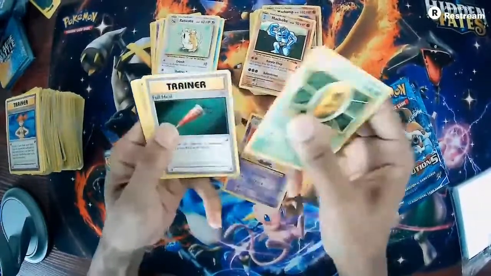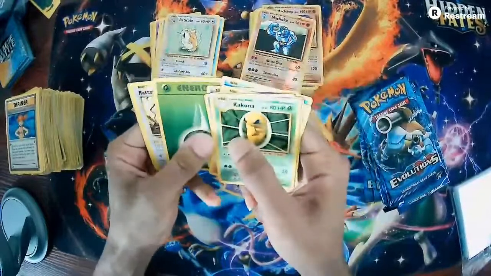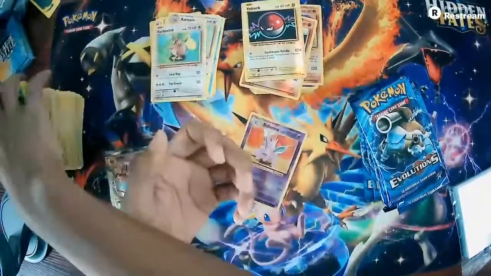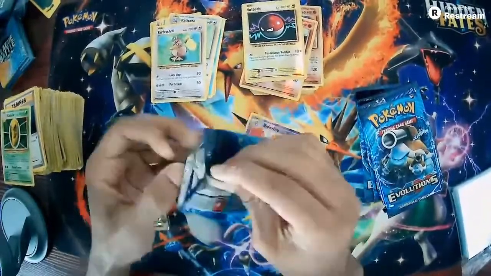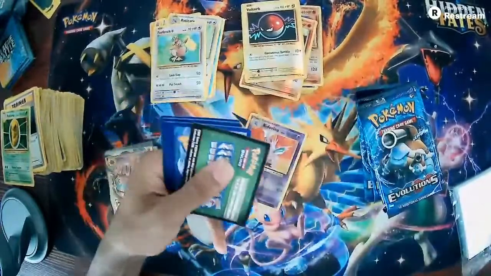All right, Kakuna, Machoke, Nidoran, Energy, Rattata, Reverse Holo Voltorb, and another Farfetch. Thankfully, we haven't gotten too many of those. But, you know. Rerolling.